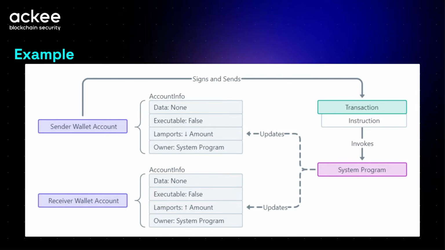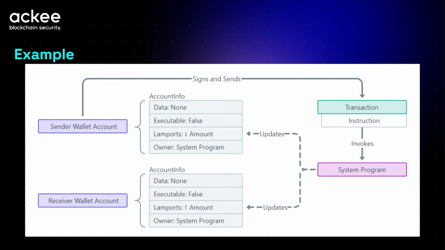It has to correctly dispatch the inputs, because the system program also has its own entry point, and the transfer function updates the lamports in the sender wallet and also in the receiver wallet. You can see this indicated by the arrow pointing down or the arrow pointing up in the lamports field of the sender or the receiver.